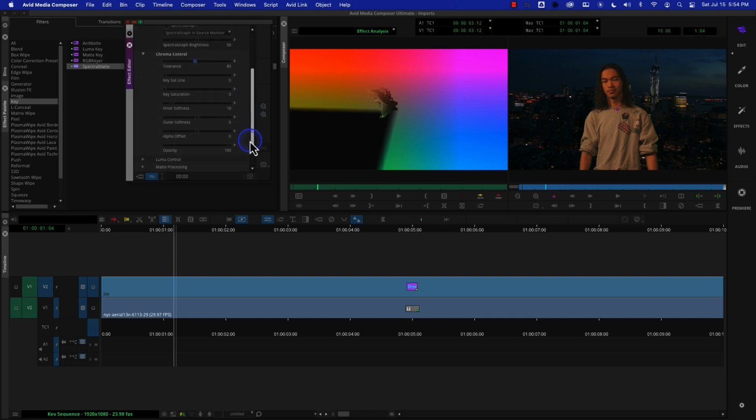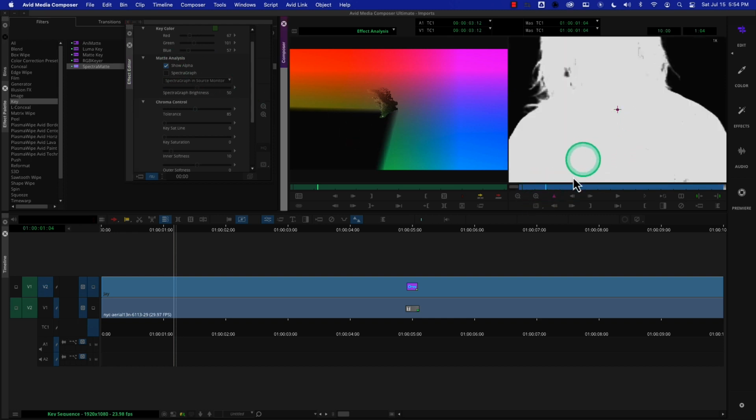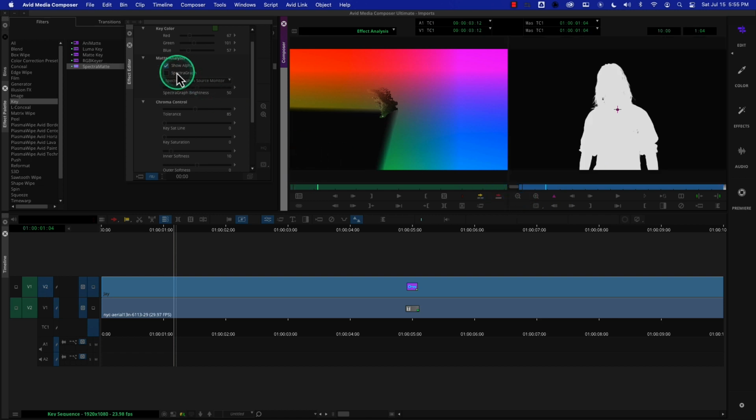Here's the truth. I always struggle with these because the language doesn't really work for me in a way that makes sense. What I want to do, though, is show the alpha and see what this looks like. Okay, let's see how this looks. Let's see how he looks here and how he looks there. I can turn the show alpha on and off, and look at this before and after.